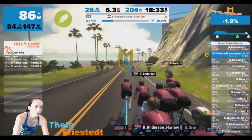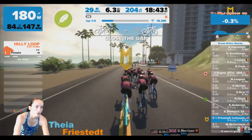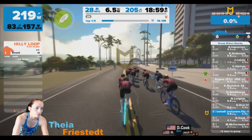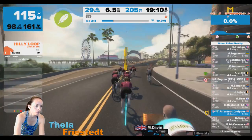So this is your 300 meter sign. And that's your 200 meter. I'm not going to sprint all out because the group is pretty split out. Let's regroup.